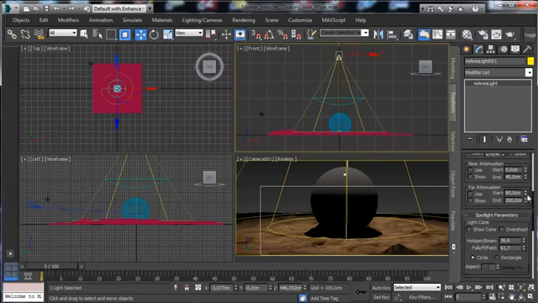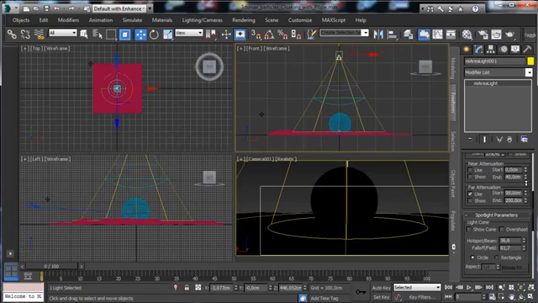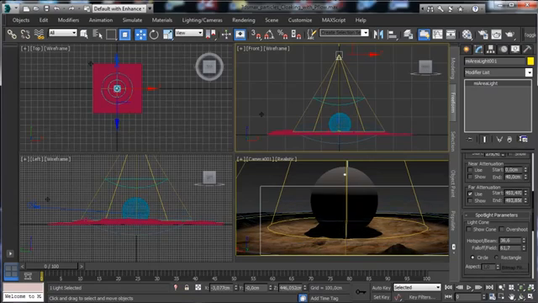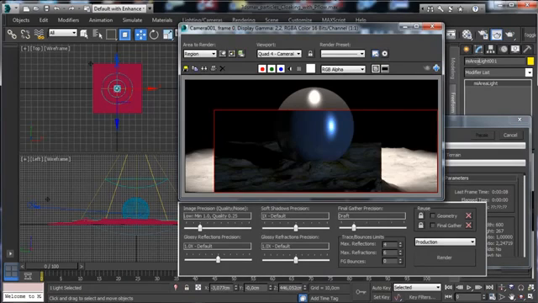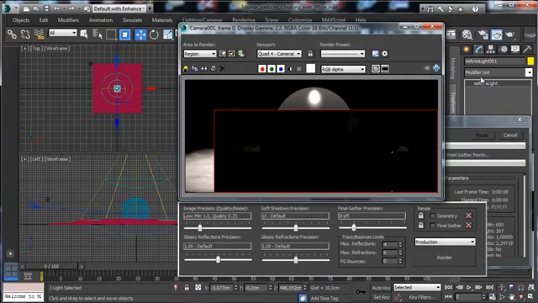and we have also the far attenuation. And let's see again with this lighting how it looks.